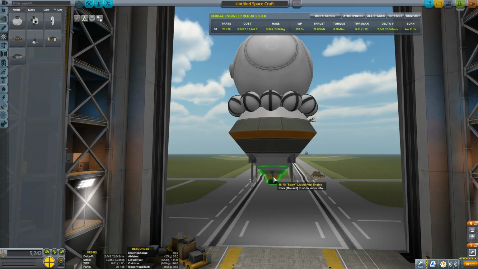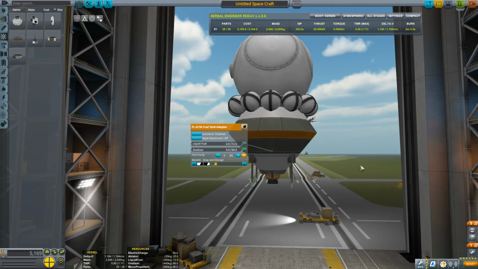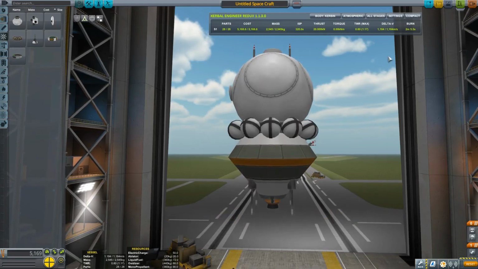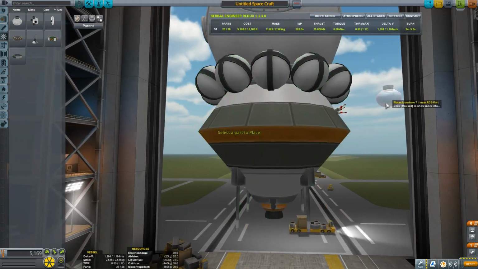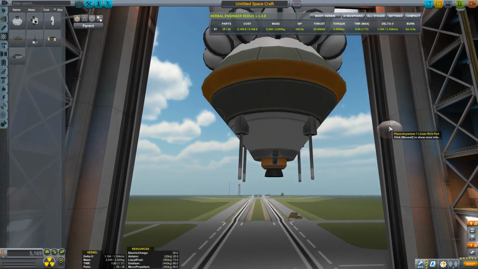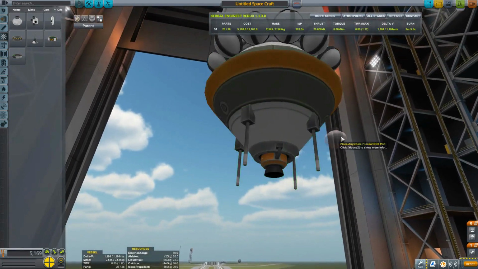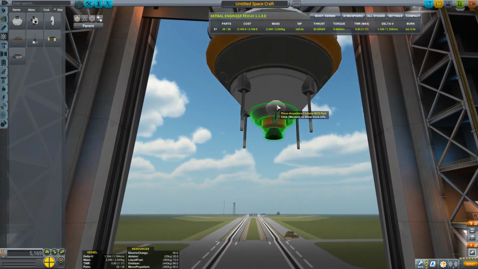So just the Spark engine gives us over 2 kilometers of delta V. That's almost half to get to orbit, comrades. So we can really reduce this, because that will also reduce the weight that the craft needs to take to orbit. 1 kilometer is perfect. We could even go to the moon with this if we wanted, so we can even reduce it more. Anyway, that's just there. You can of course leave everything full, and that will also give you some more room to maneuver in case you don't maybe have a good ascent, or you want to go to the moon or somewhere like that. Now let's put these.